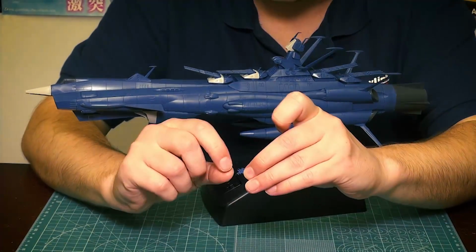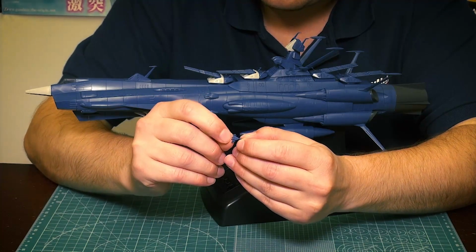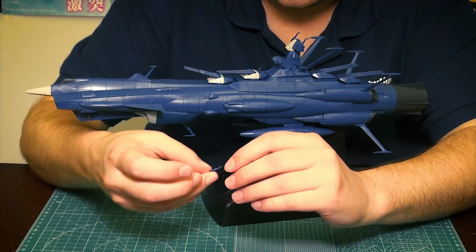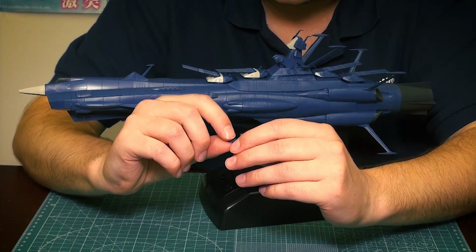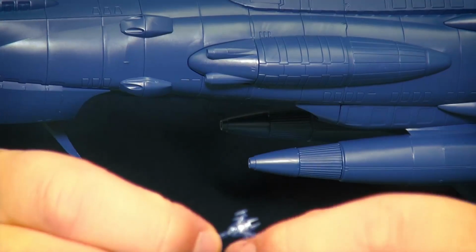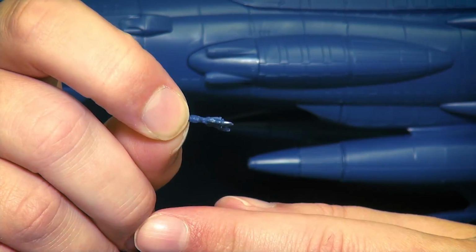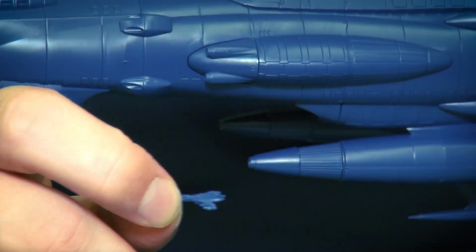Now this kit also came with really tiny, it's going to be impossible to see. Oh my goodness! Tiny little fighter aircraft. We're zooming in. We're going in. All right, guys, hang on to your hats. There you go. Little tiny. Can you see that? Little tiny 1/1000th scale fighter aircraft.